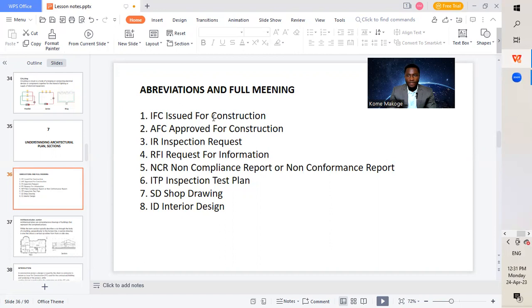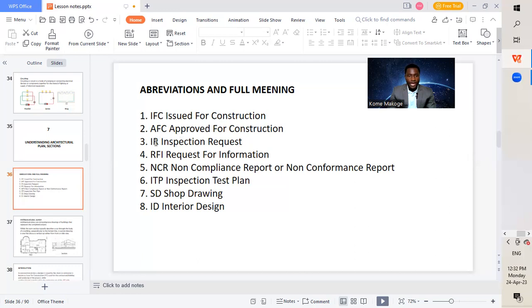So it will aid contractors or subcontractors to facilitate the different activities at the time when they are doing bidding or during the contract part of the project. The next, number 2, is AFC, which is approved for construction.